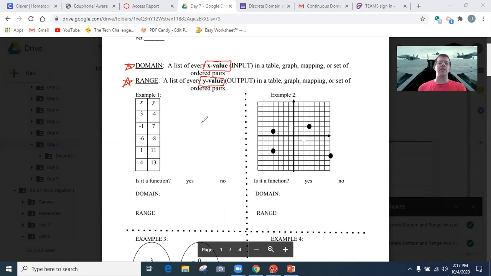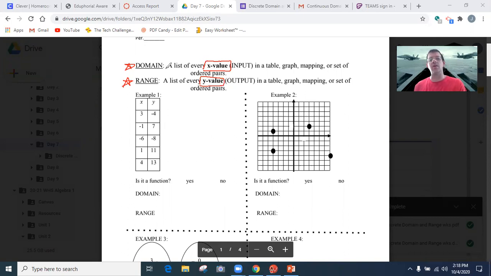Okay. And so whenever you have things that are discrete, there's a couple of different ways that you can think of discrete information. Discrete would be lists. So right here is just a list of different numbers, or dots. So dots would be discrete. Okay. And so you see here that we've got dots. So anytime we have that, then doing the domain and range is just simply listing out everything.